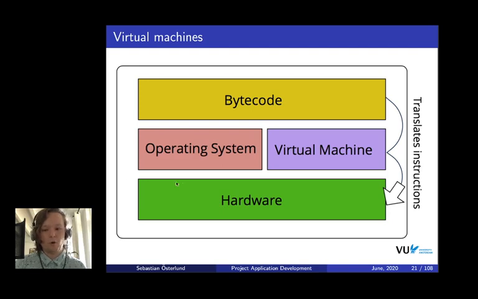And then of course you have the operating system, which is beside it here. Usually the virtual machine is an application inside your operating system, or it's a part of the operating system, such as KVM on Linux. There are a few different architectures here, so that's why they're next to each other. The operating system is mainly concerned with I/O with the hardware, while the virtual machine here runs the direct instructions that you want to execute.